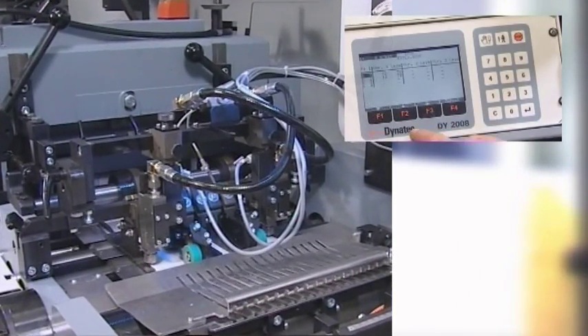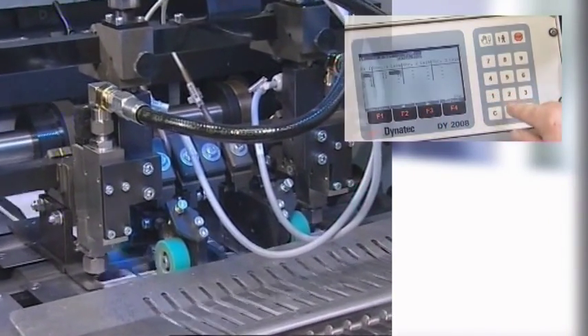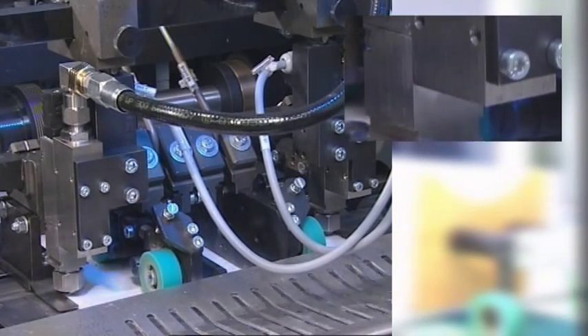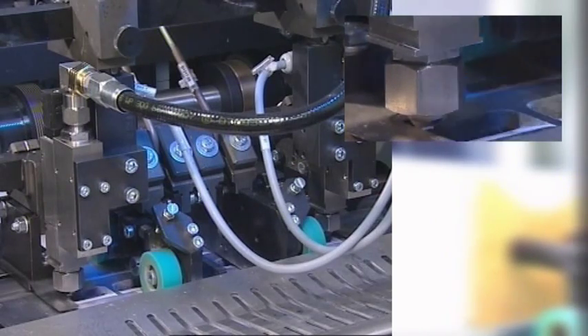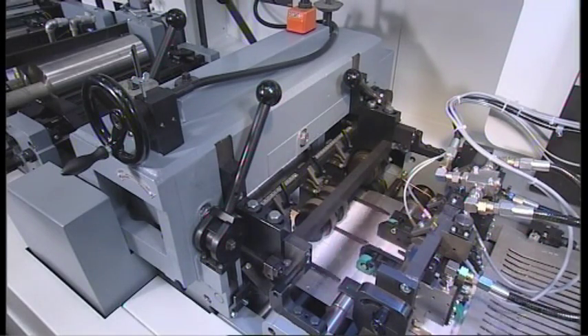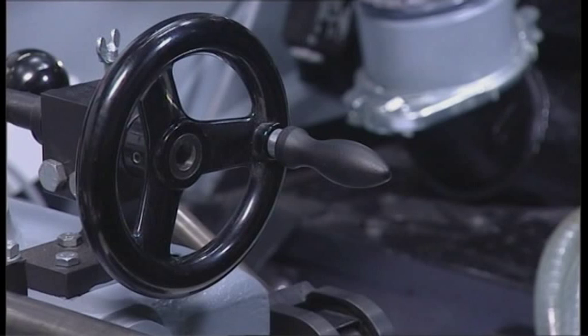Due to the implementation of a nozzle, a faster conversion of the machine is possible because no format parts are required. In addition to that, the cleaning procedure of the nozzle gluing tools is minimal. The separating cutting section also operates with easy-cut magnetic cylinders, and the fine adjustment can be done by the differential gear while operating as well.